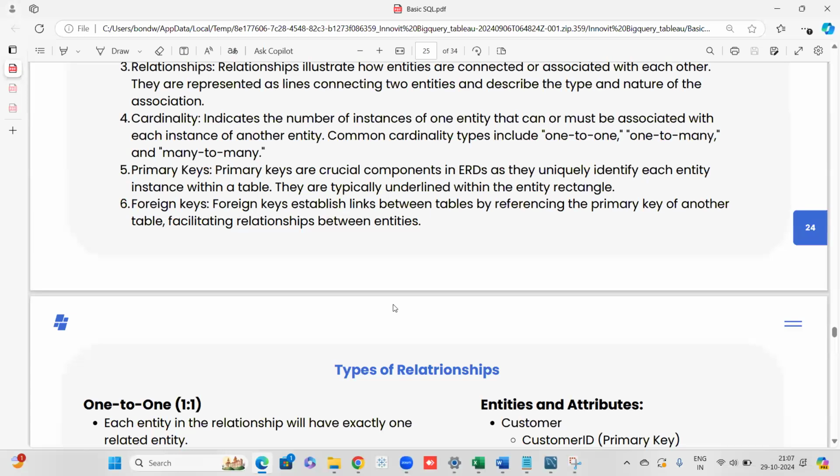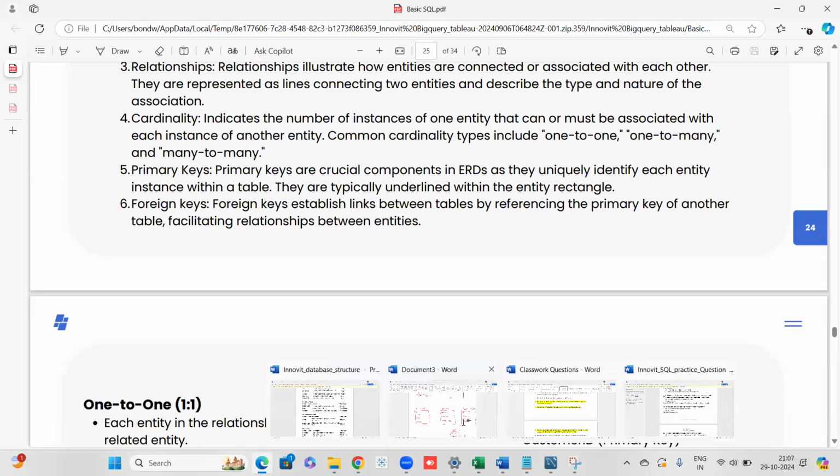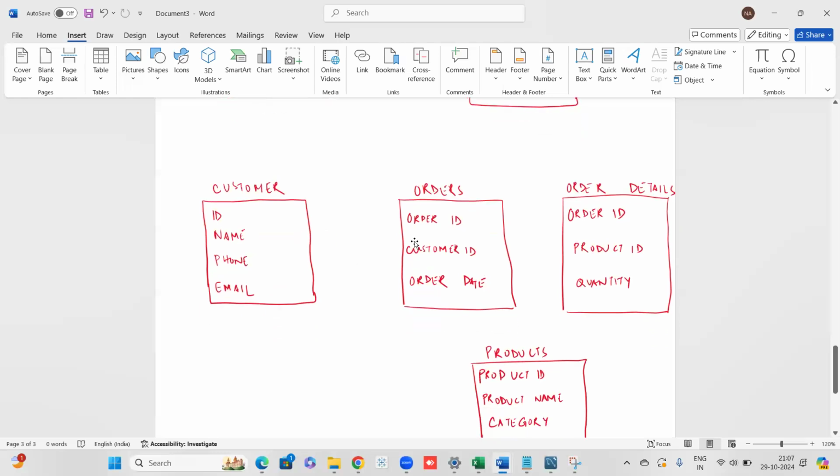A single table can have multiple foreign keys. So essentially, if one table is linked to multiple tables, then it will have multiple foreign keys. It can also contain duplicate values, and it can also be null. Now, instead of talking about it in theory, what I'm going to do for you now is mark the primary and foreign key in all of these tables.